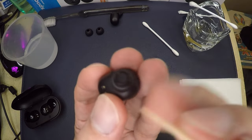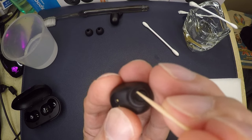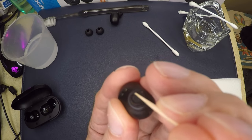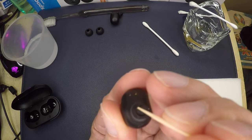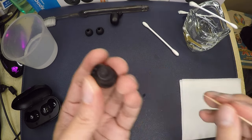Okay, let's try to remove it over here. It's actually on the side, guys. So we're going to remove it, actually. There you go. Wow, this one is a bit hard. We're almost there. Okay, slowly. Okay, slowly. There you go.